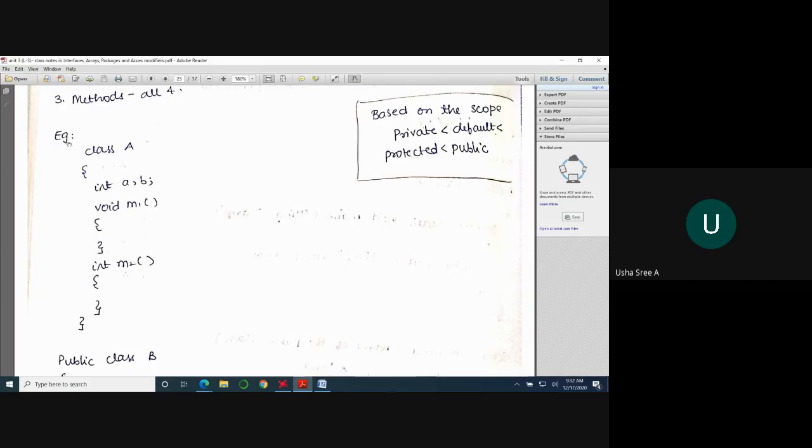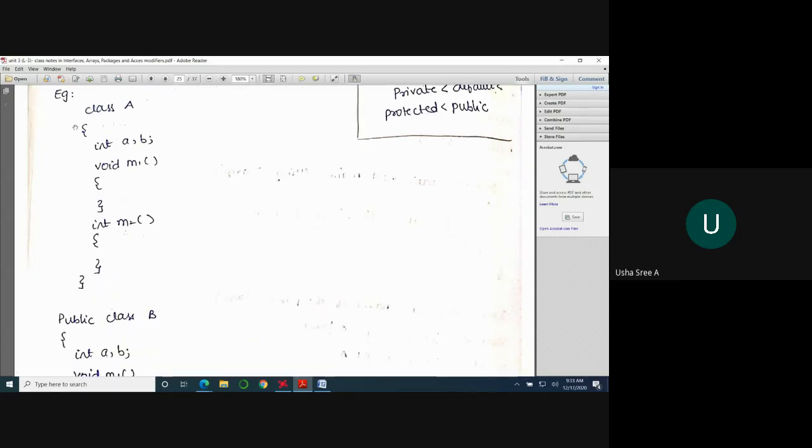The access modifier for this class is default. If you don't mention any access modifier, then it is default by default. So for this class, the default access modifier is there. So this is the default class.